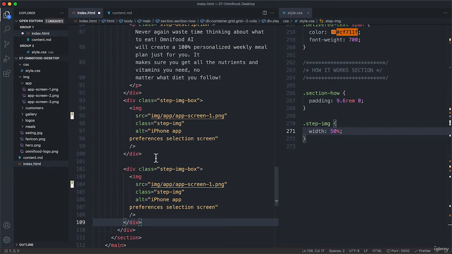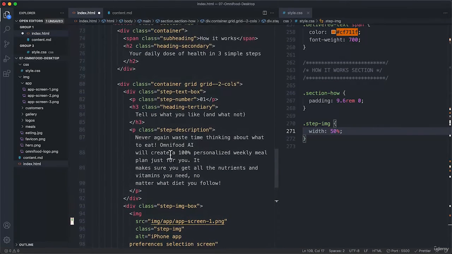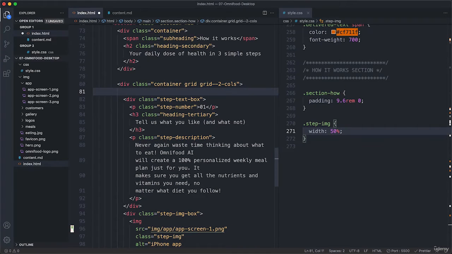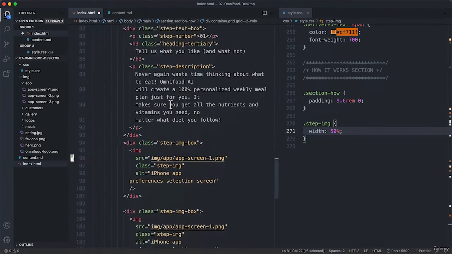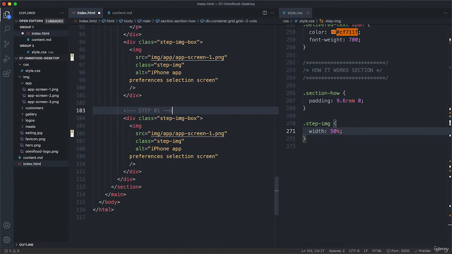But anyway, let's now go to step 2, and let me actually add some comments here. So right in the HTML, and remember, we can hit Command/ for that, or Control/ on Windows. So here that's step 01, just so we don't get confused as the code gets longer and longer.